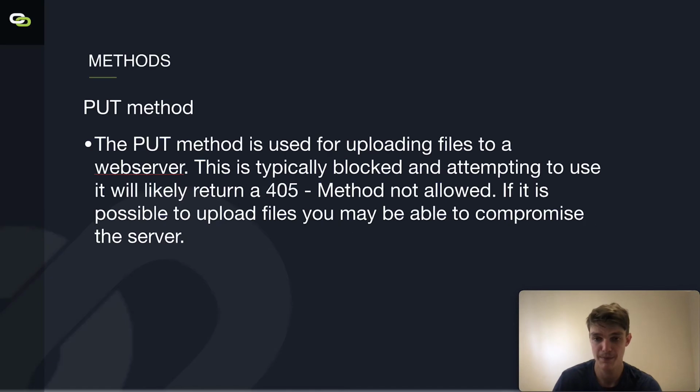The PUT method. So the PUT method is used for uploading files directly to a web server. Attempting to use the PUT method in a web application will typically return you a 405 response code. We'll go into a bit more information about what response codes in general are a little bit later on in this tutorial. So it's possible to upload files via the PUT method. So if this is left unrestricted on an application, it's fairly trivial to upload reverse shells and try and get access to the underlying server.